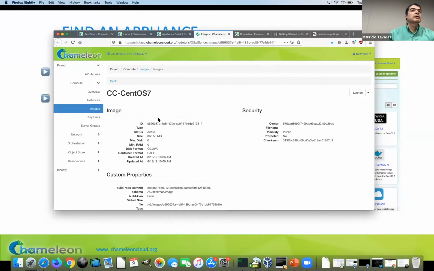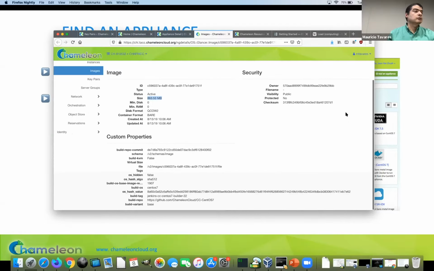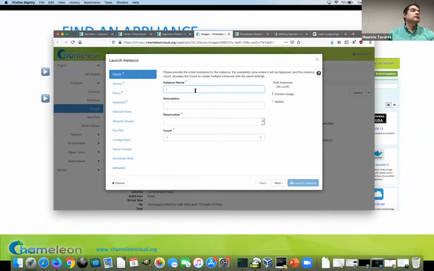And here it is, and it's going to say, okay, using this format. That's how big the image is. And you can see when it was created, updated, was not that old. So now I'm going to launch the instance. When I hit here, I need an instance name.